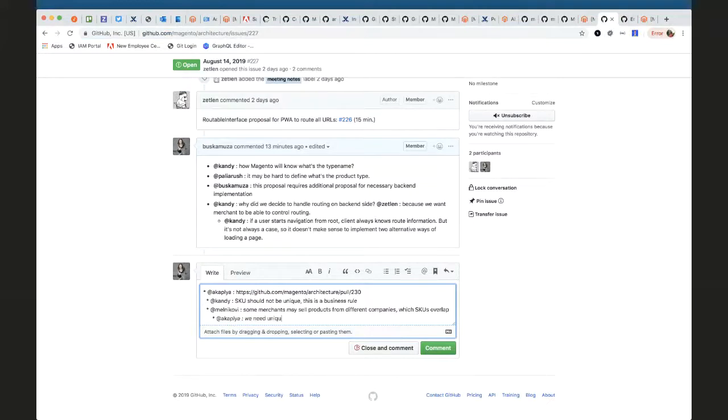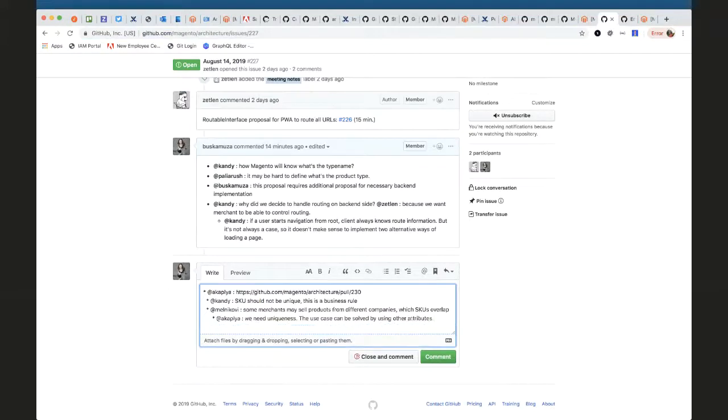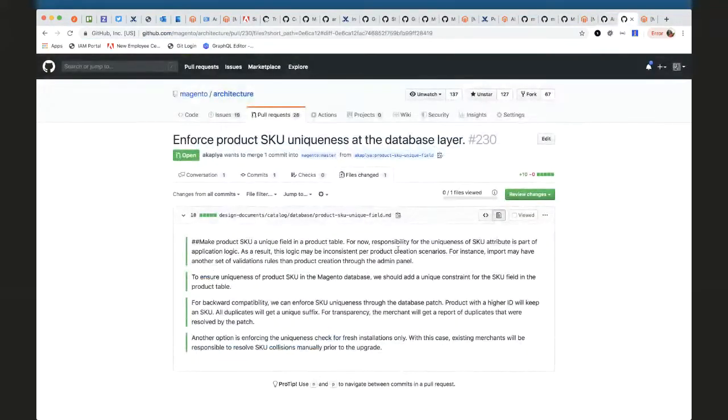Yeah, it is just a matter of supporting this use case and its priority. I don't think that it will affect a lot of people, because you need to sell products from multiple companies, and the SKUs of products of these companies need to overlap. It's possible, but probably unlikely.